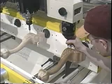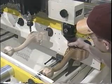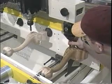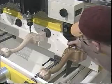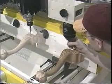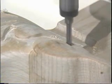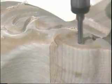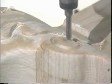The Thermwood Model 80 CNC Carver is programmed right at the machine using the number one and number two spindle positions. A programming probe and the headstock rotation programmer are attached to the spindle plate. The programming process consists of an automatic surface scan to create the basic shape and surface of the part, and then one or more detail programs to add detail. Each of the programming steps scans the original pattern with a probe tip that is exactly the same size and shape as the cutter tool.